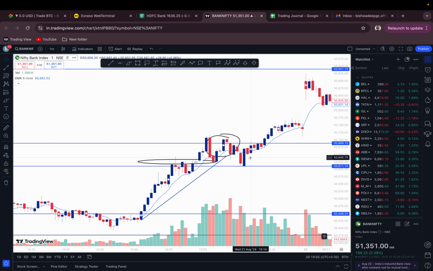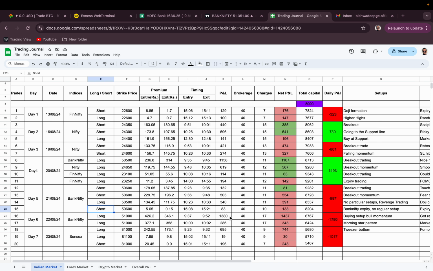But when I took the trade, it was already 310. The premium was decaying much faster than it should, due to theta decay, time decay, and gamma decay. So I lost the trade and lost rupees like 133. So the overall loss was 997. It was a good loss.